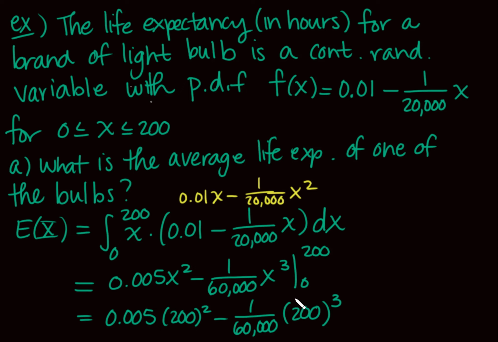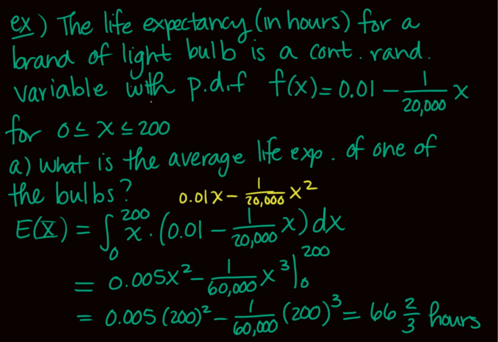All right. Let's see here. So this is great. Perfect. So what do I get? I get 66.6 repeating. So that's basically 66 and 2/3. So what does this mean? Remember, in chapter, and I paused for a moment because in my mind I was thinking we needed a probability, which we don't. This is expected value, right? So if I look at the 66 and 2/3, what this means is if I grab a bulb at random, the expected value of its life expectancy would be basically 66.7 hours. Okay, I hope that makes sense.